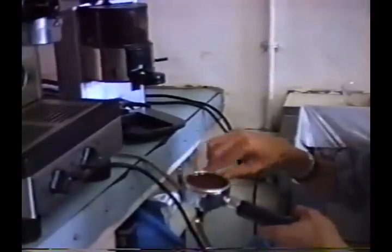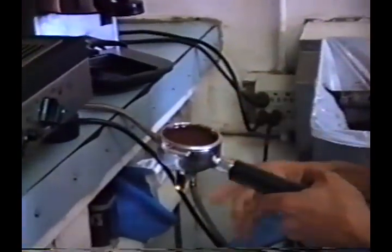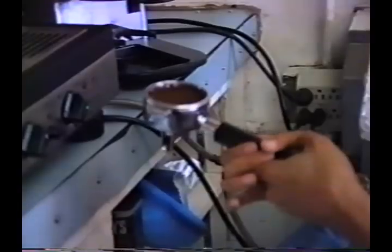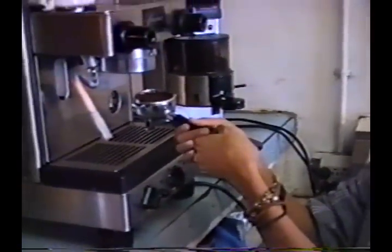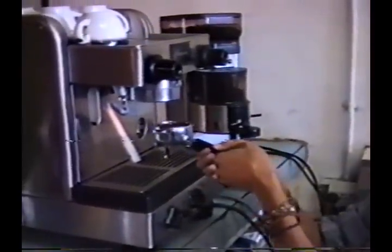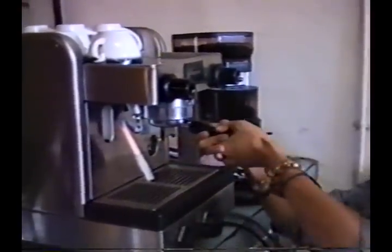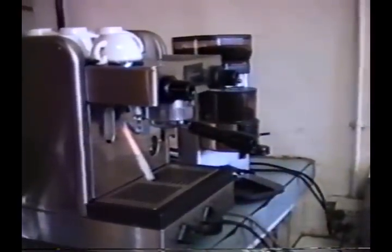Then, most importantly, you take your hand and wipe off any grounds that are left on the edge or the rim of the filter. This is very important because those coffee grounds, when they're dry, act like sandpaper on the rubber seal inside the machine. Now, as you can see, you take the filter, place it in the machine, and turn to the right. Now you're ready to make coffee.